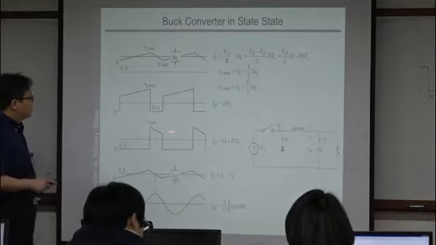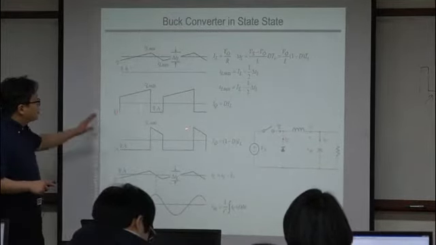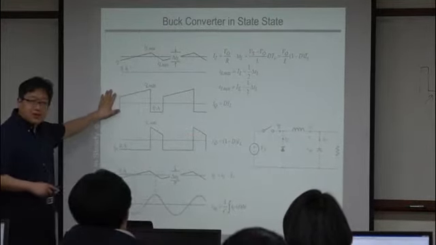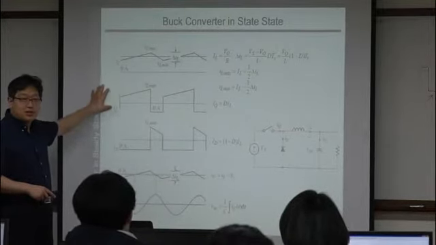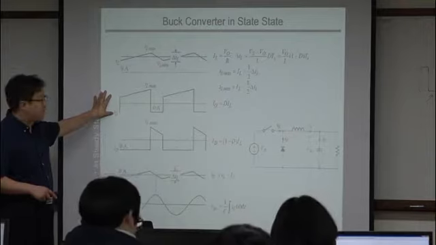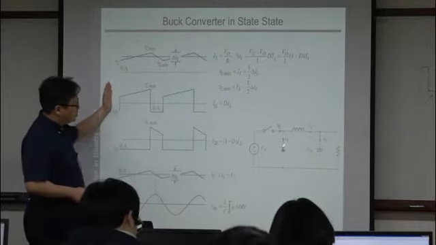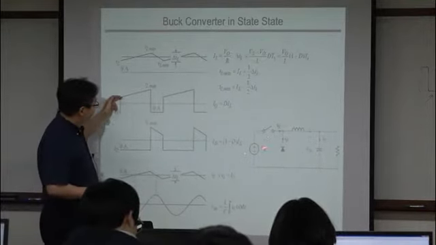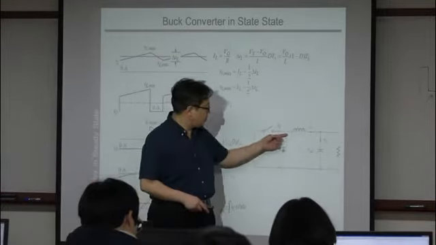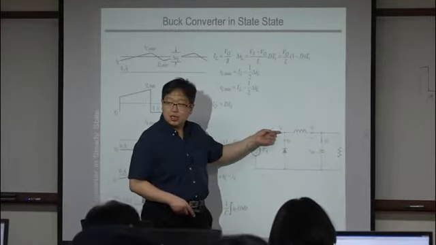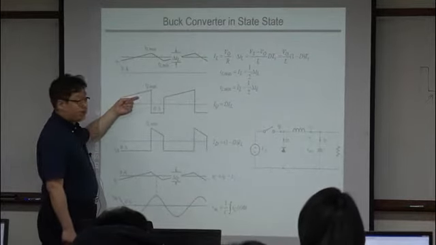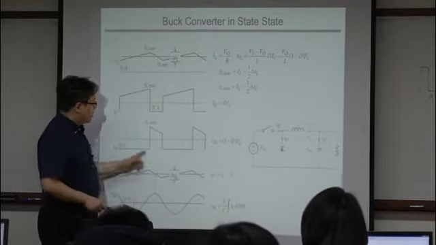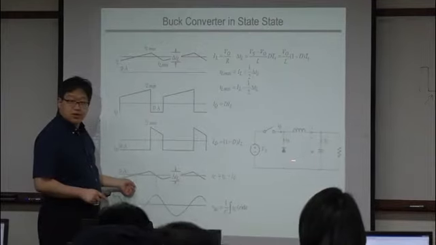Then what about, guess it, what is the current? Which current? That is the current passed through the switch, right? So when the switch turns on, the inductor current is connected to this switch. So your switch takes the inductor current. When the switch turns off, the diode takes your inductor current, right?